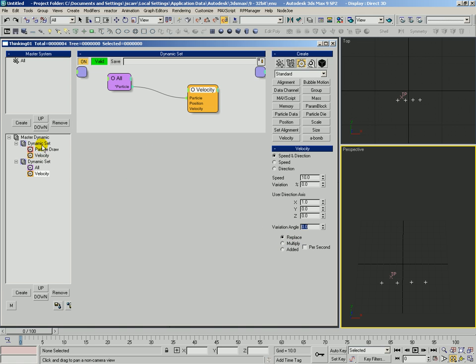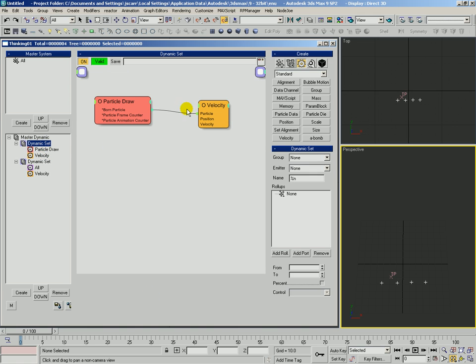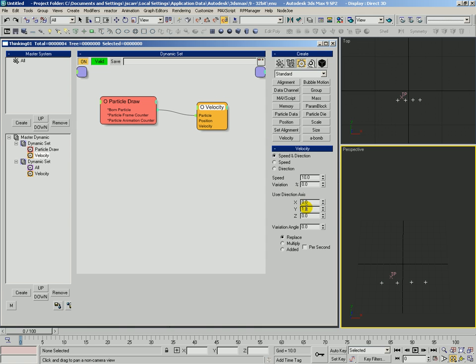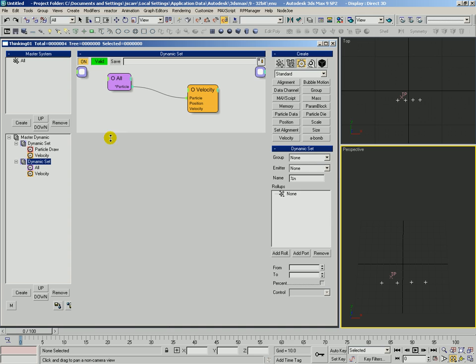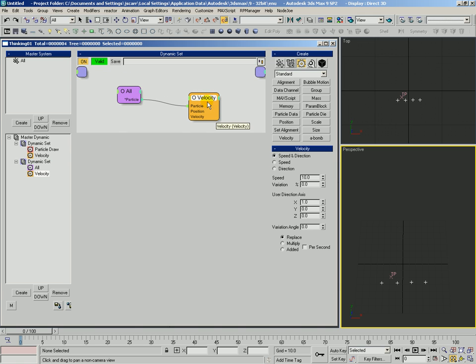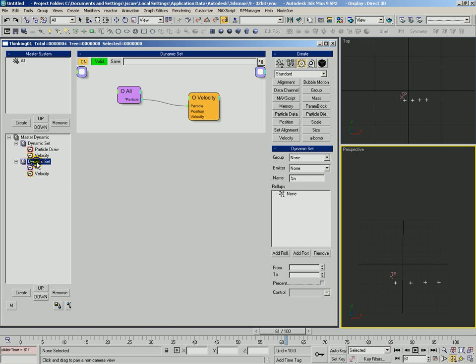Well, a couple critical differences. We've got the particles being born here, being given a speed and direction up this way. And then in the next rule, these particles are being given another velocity which is going to replace what we had up here and just tell them, hey, go off to the right. So that's going to be the last rule that gets evaluated on that frame or subsample time. So that's the one that's going to take effect because it's set to replace. Let's disable that right now.